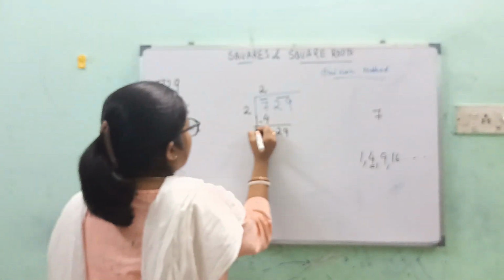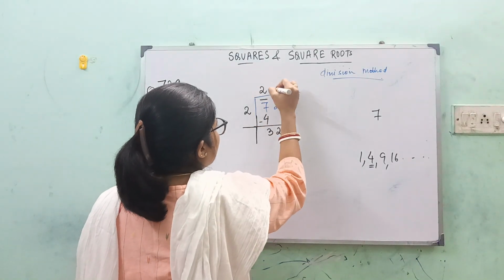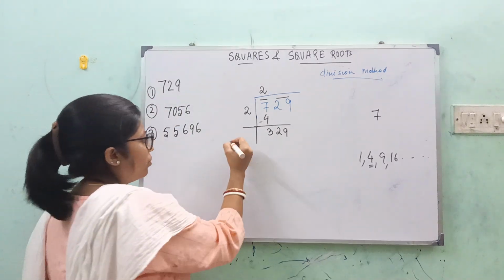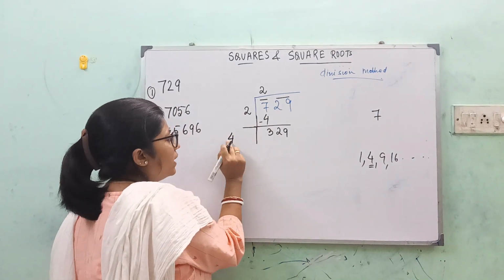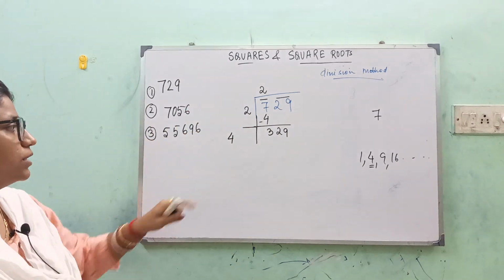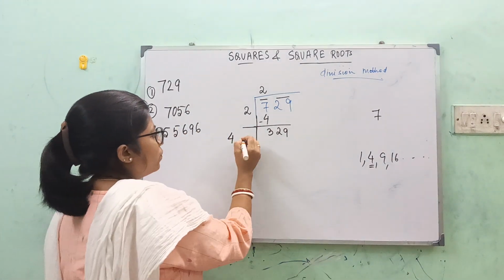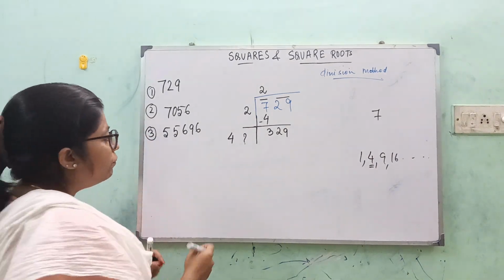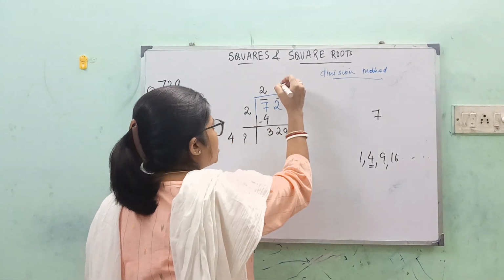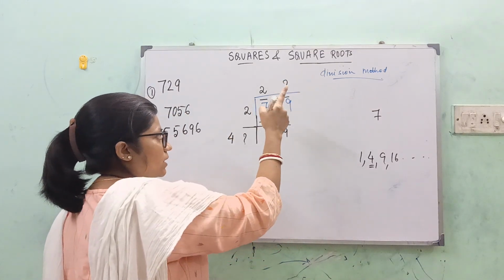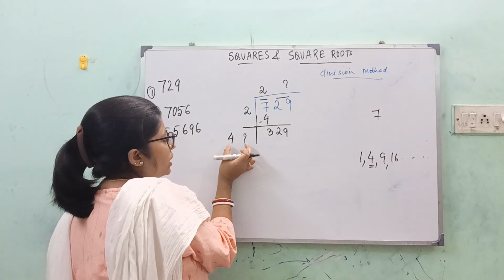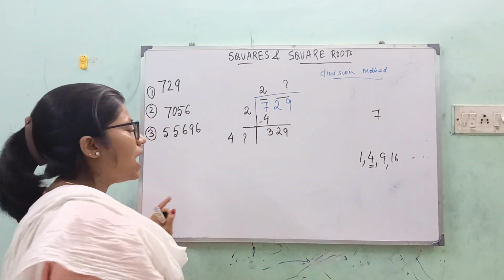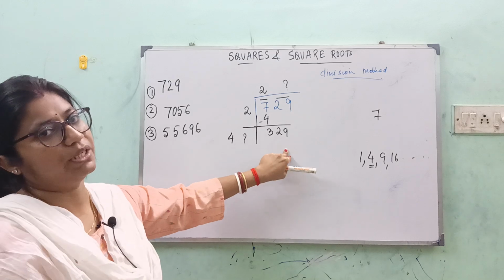All right. Now what is the quotient here? 2. Now double that. Double of 2 is 4. Keep some space over here and then double the digit and place it over here. Now what do we place over here? Now you have to think of a digit which will be placed here as well as the same digit will be placed here, so that when we find the product of this into this, we get a number which is either closer to this or equal to this.